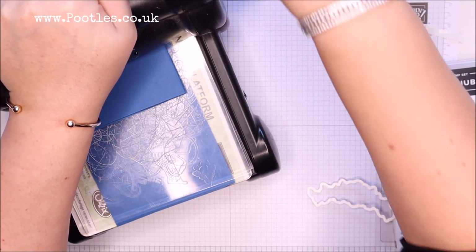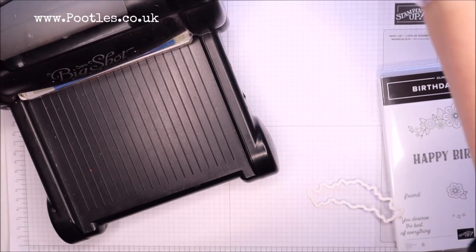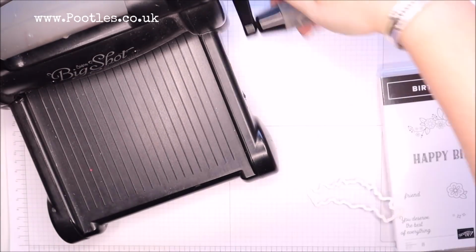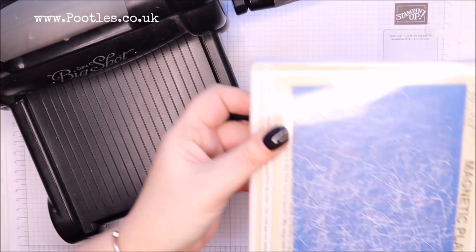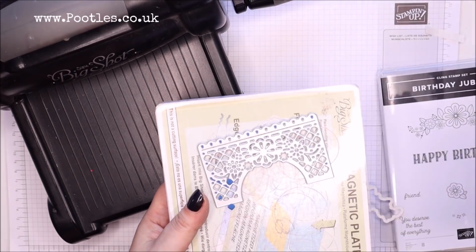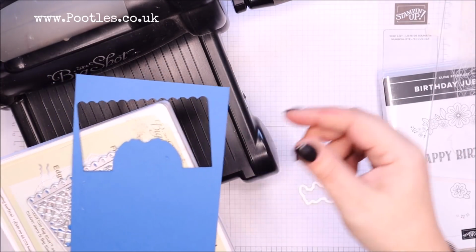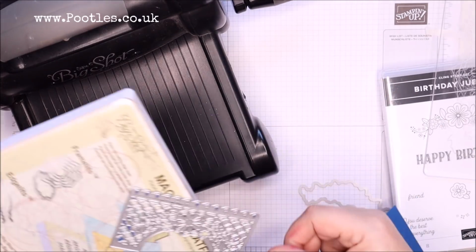Because it's quite detailed, without the shim it doesn't want to do any cutting at all. It's just like, no, no thank you. So before I lift it off, oh, it's already lifted off. That appears to be okay. Oh, it's not cut everything through.